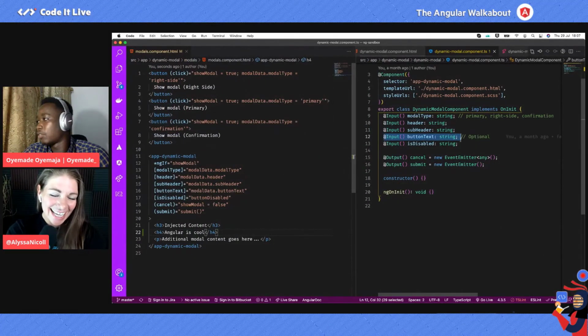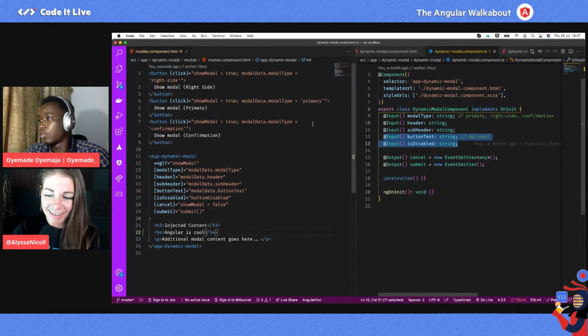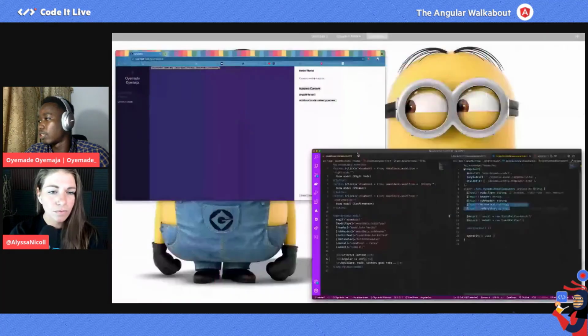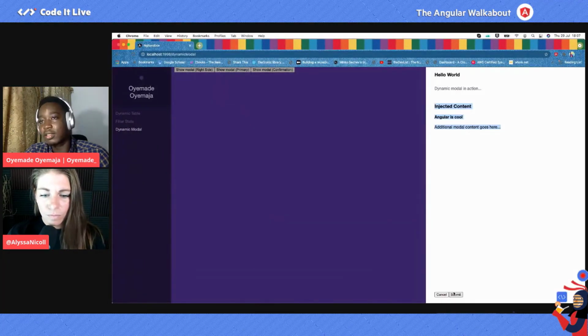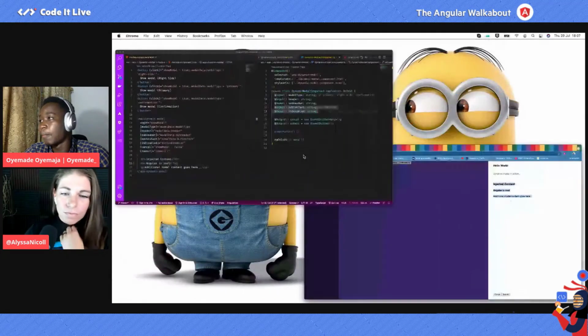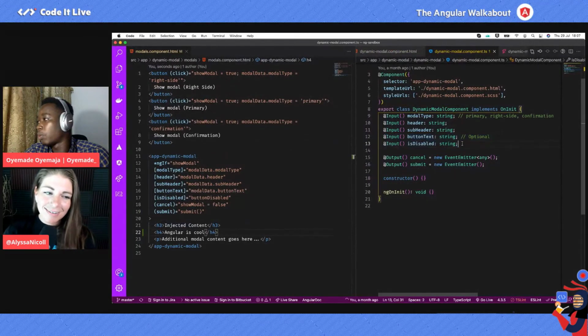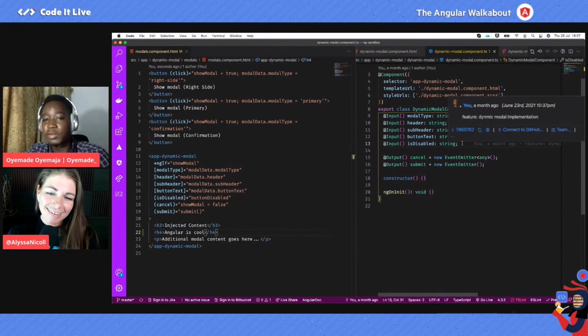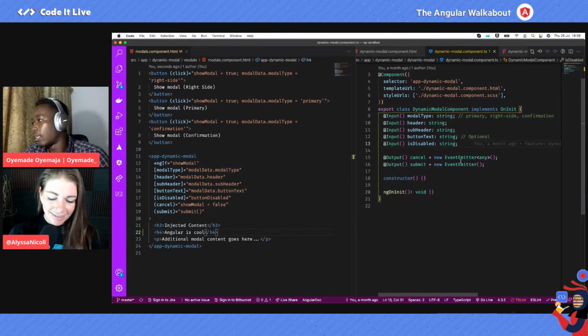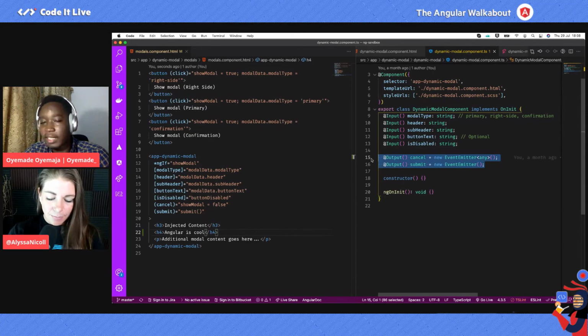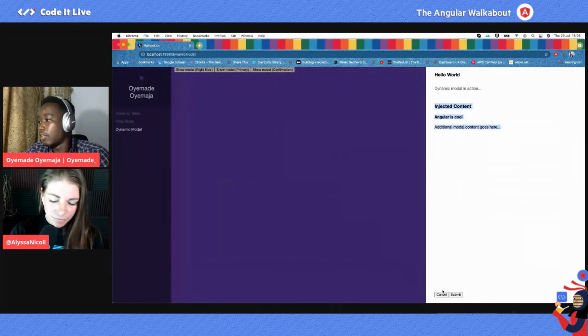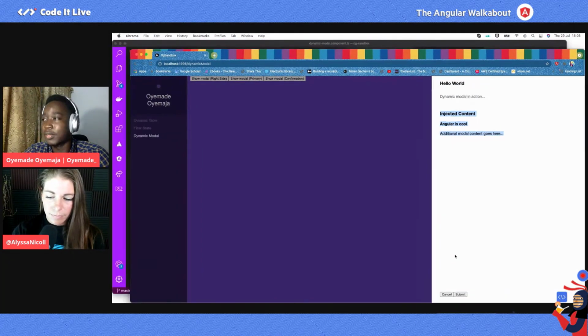Another thing here that was optional was button text, if you wanted to show what kind of button text you want. In this case, we are using submit, but we also wanted the developers using the component to be in charge of the text that shows up for the button. And then we have a disabled property to dynamically disable the button, to make sure you meet a particular criteria before you can have access to the submit button or not. And lastly, we have 2 event emitters here to be able to pass events back to the parent component to let them know which of the buttons was clicked so that they can prepare for it when they're using the component.